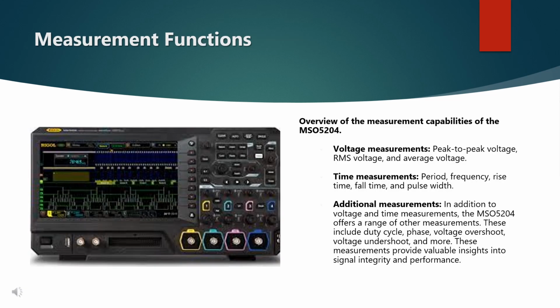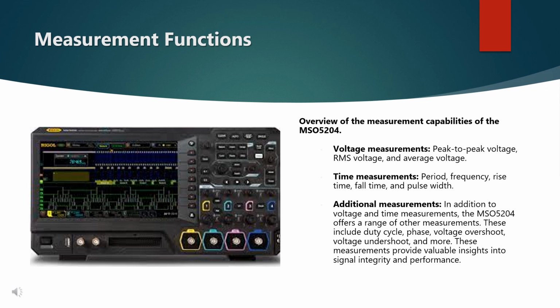Measurement functions. The Rigol MSO5204 oscilloscope offers a wide range of measurement functions to help you accurately analyze and quantify your signals. Let's explore the measurement capabilities of the MSO5204. 1. Voltage measurements. The oscilloscope provides essential voltage measurements such as peak-to-peak voltage, RMS voltage, and average voltage. These measurements help you understand the amplitude and characteristics of your signals.